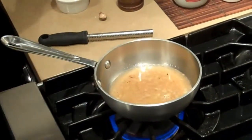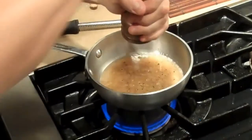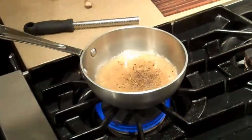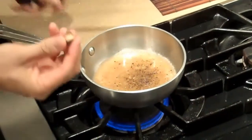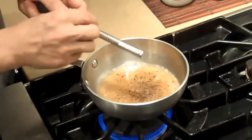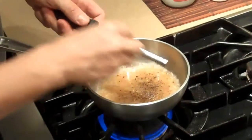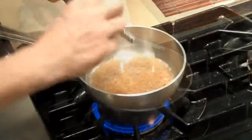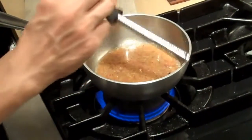While that's coming to a boil, we're going to add a little bit more pepper. I like it to be nice and peppery. I think it really makes the dish. Pinch more salt. And then nutmeg. I use fresh grated nutmeg. If you have the ground kind already, go ahead. As far as quantities, check the recipe. I'm not even sure, but I'm going to add a few grinds. Good. So we got our nutmeg. Grate that in there.